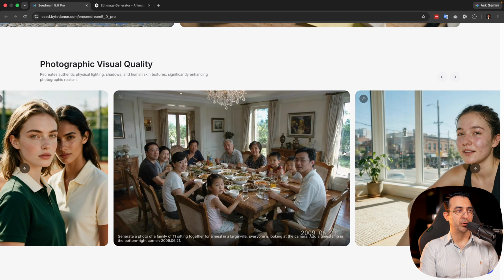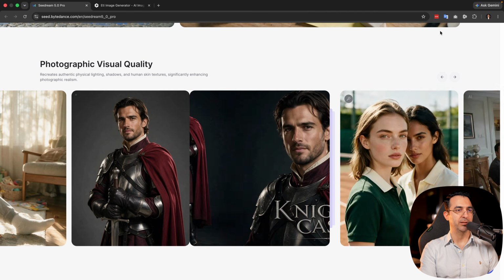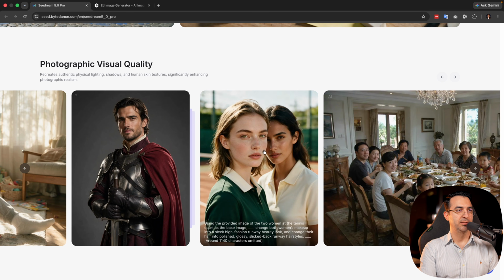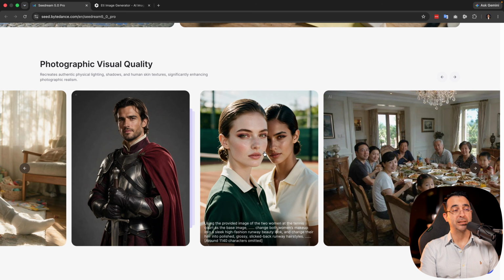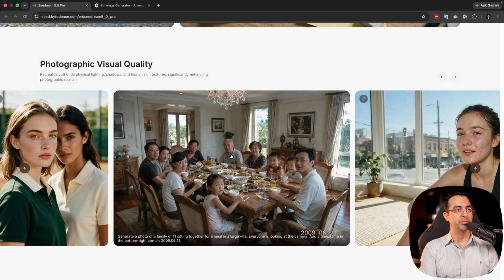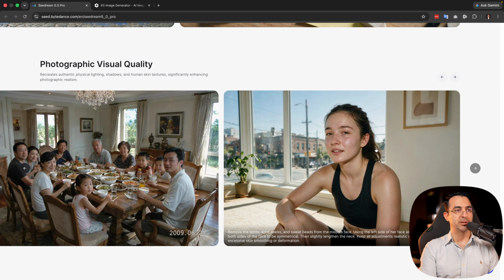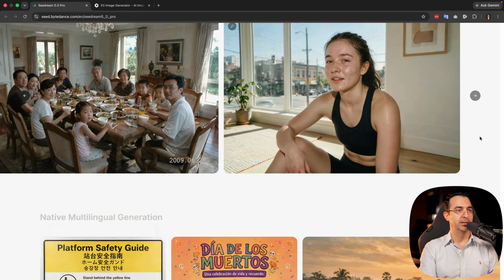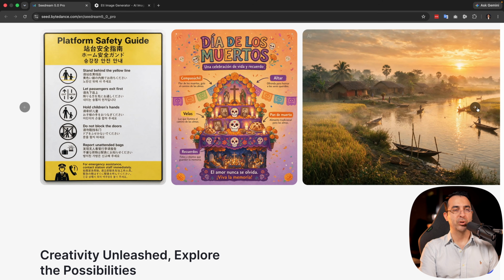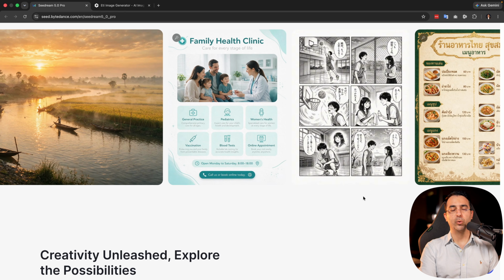Here we have some more examples for image edit. Let me come back here. The previous versions of Seedream were also good at image edit to make some changes on the image, but now they just made it much better. For example, this has been used for retouching and improving the skin of the character. That looks amazing. We have more examples here, but I don't want to go deep into the examples on their webpage, and I want to show you how you can use it inside Photoshop and show you a couple of examples that I have made myself.